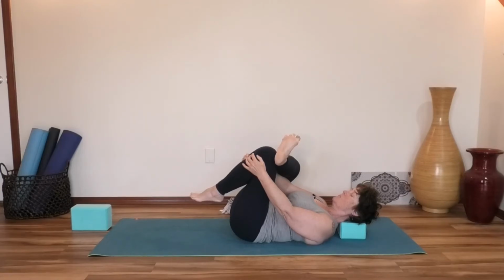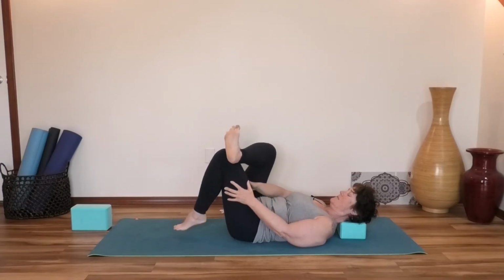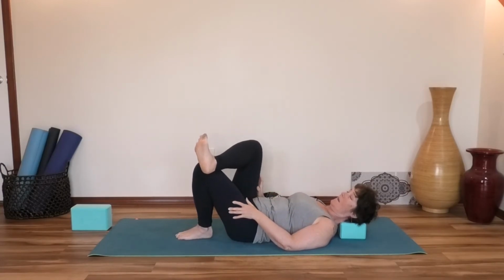And take a few deep breaths here and just settle into the stretch. This is a little bit more passive stretch than we were doing seated. And go ahead and release that. Take that foot down to the ground. And then we'll switch sides.